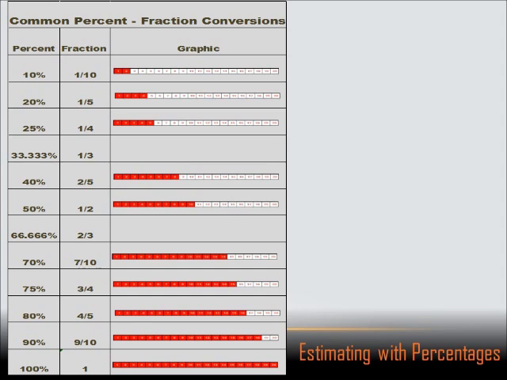Well, how about 50%? That's an easy one. 50% is the same thing as 1 half. And in the bar graph, we've colored in 1 half of the bar graph. How about 75%? That's an easy one, too. 75% is the same thing as 3 quarters. And we've colored in 3 quarters of the bar graph.